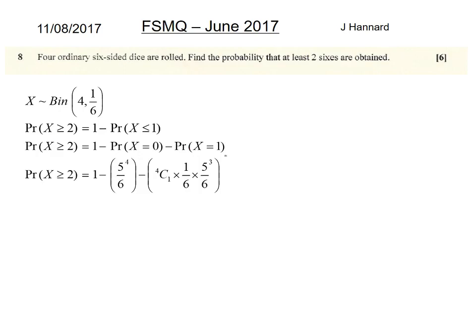So you put those through your binomial distribution formula, and you end up with that. Putting it in your calculator, you end up with 0.1319 to 4 decimal places. 6 marks. I think it could have been a lot worse, a binomial question. It has been in the past, it will be in the future. You should be quite happy.